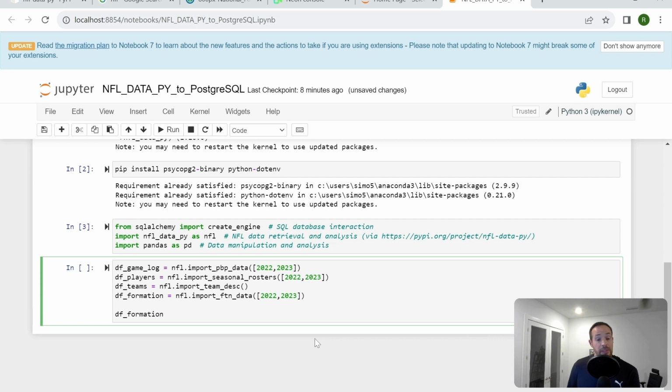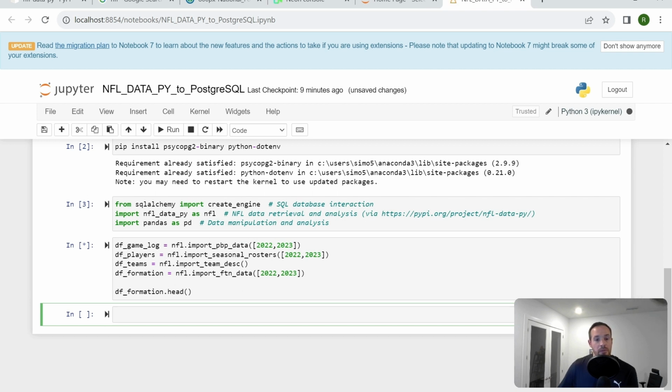However, the data frame is going to be large. So let's just pull the first 5 records. And to do that, we just have to do period head. Essentially what that's going to do is include your column headers and then the next 5 rows. Then we can run this and we could actually see what the data looks like in this df_formation data frame. Let's run that. It's going to take a couple minutes, so we'll pause and come back when it's complete.